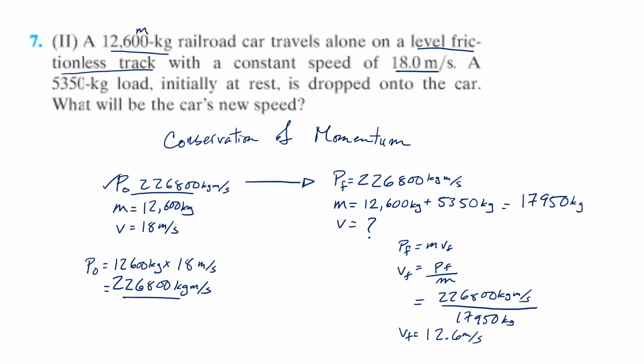Good. So pretty straightforward question, and it's all about the conservation of momentum. The one thing I did was set up a situation where p0, or p initial, is going to equal p final. I found the initial momentum, and that was kind of the key of it. Then I used the initial momentum and transferred it over, substituted it for the final momentum, and then I solved for v.